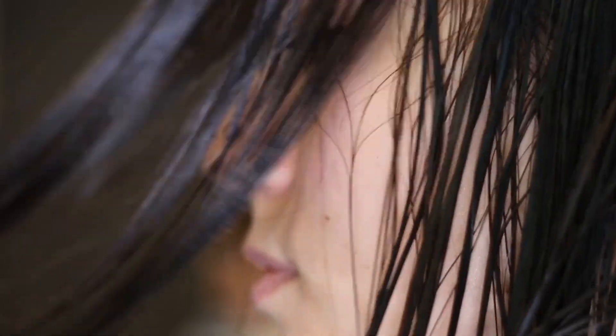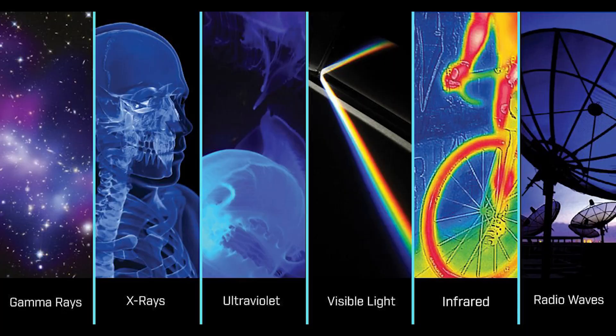But electromagnetic waves with different wavelengths are different. Many of them we can't see. And so you may actually be familiar with one kind of invisible light, and that's infrared light.